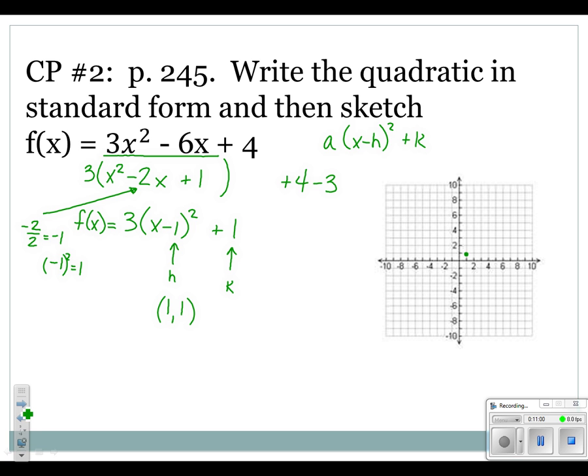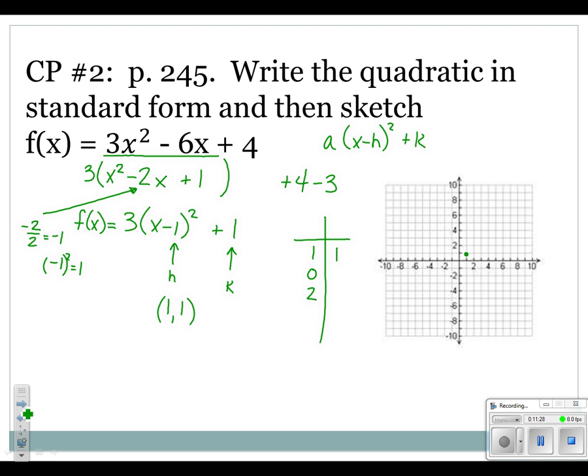And now you can just generate a table of values if you'd like. So we already know 1, 1 is in there. Parabolas are symmetrical. So pick values that surround your first x value. So if I go left of 1, I'm at 0, right of 1, I'm at 2. Those 2 points should mirror each other. So if you remember all of that graphing of parabolas back from Algebra 2, this is what you did to come up with more points to graph.